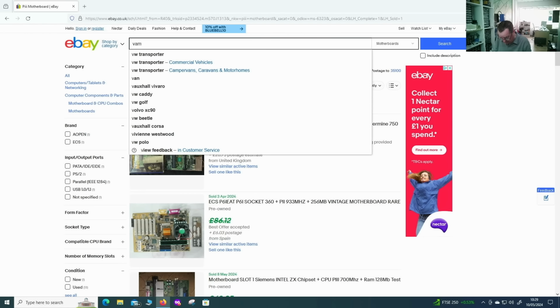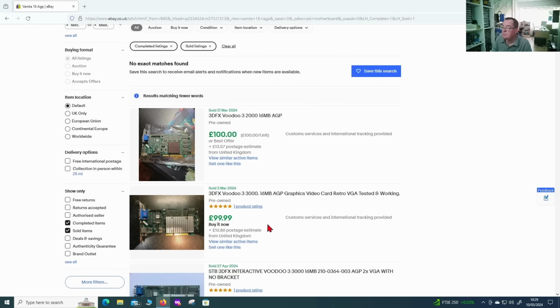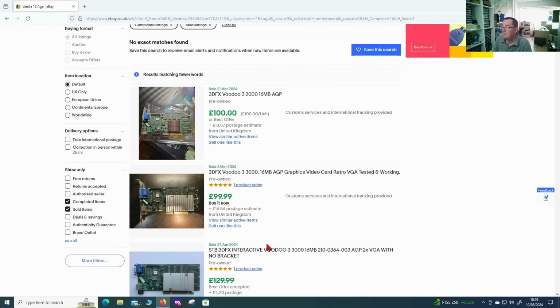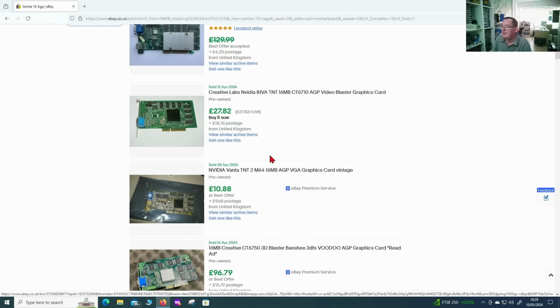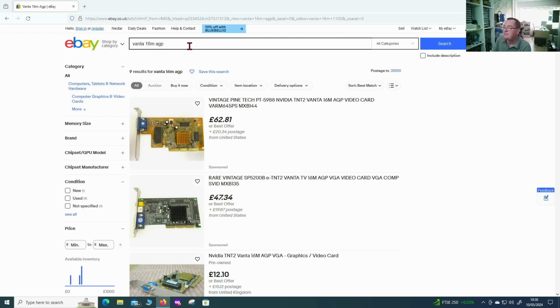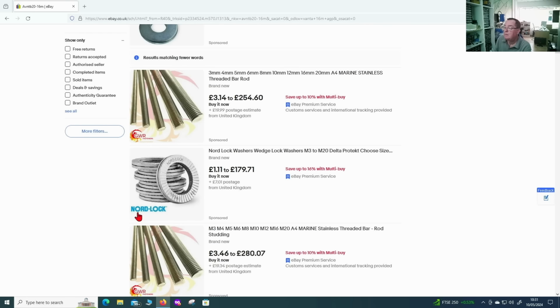This graphics card, a Vanta 16, PC, AGP, sorry, AGP. Well, there's a Voodoo card, so that's nothing like what I've just put in here. Why has he brought those Voodoo cards up? Oh, because it can't find any matches. Okay, so I don't find any actually sold. Maybe it's something like this thing, NVIDIA Vanta TNT2 maybe. It actually looks like that one, to be quite honest. Well, it does suggest this is actually a TNT2. I can see another number on it actually, AVNTB20-16. Now let's look at that. And that one doesn't bring anything up.